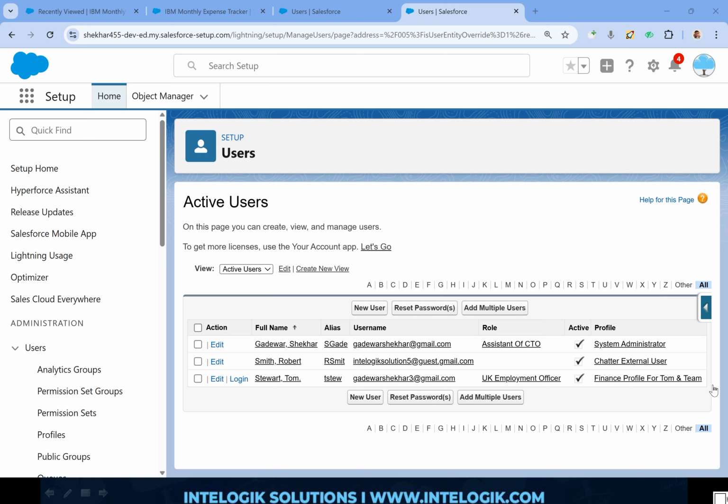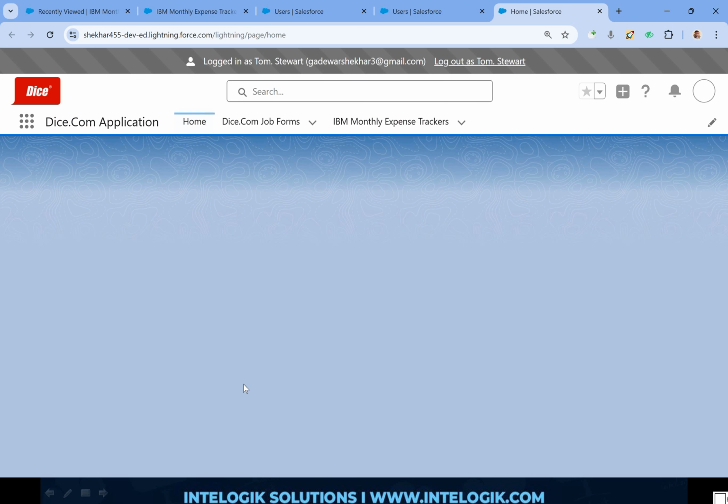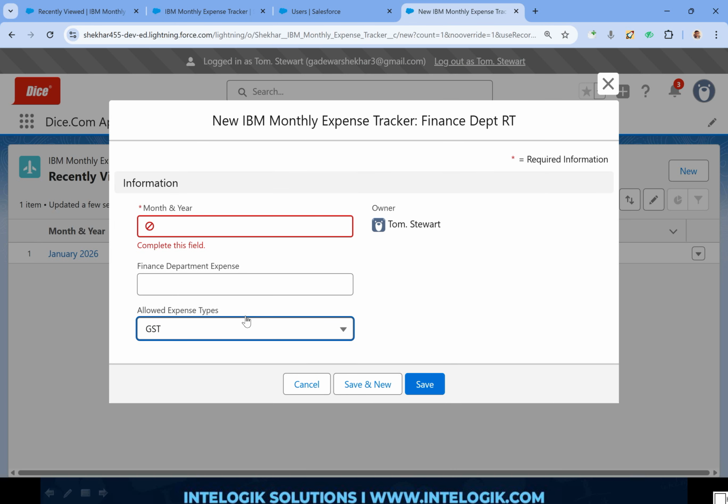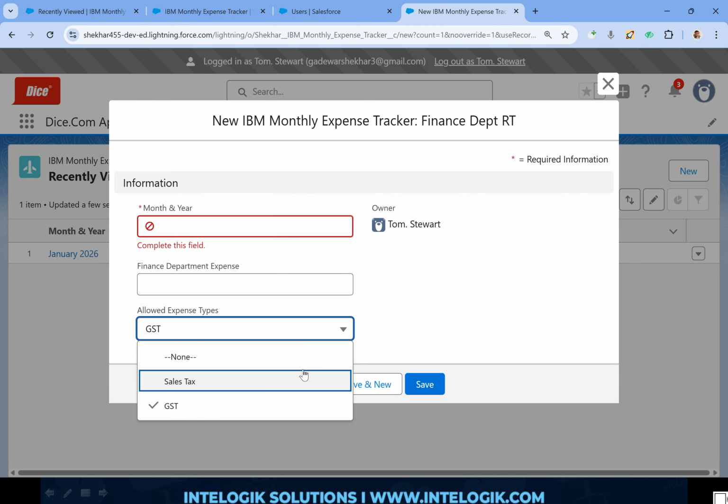So now guys, in this case, we are going to click on login, click on IBM monthly expense and click on new button and look at this.